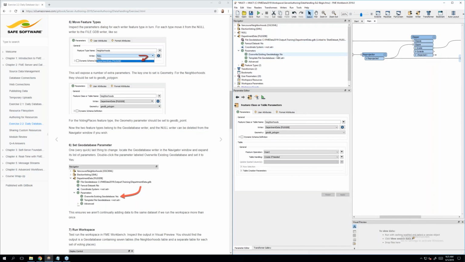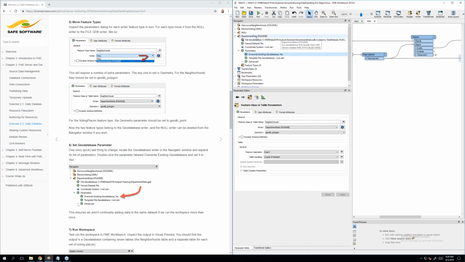And the default for overwriting a geodatabase is no. However, since we'll be running this workspace to do some testing, we want to make sure that the same data isn't written out multiple times. So we can change this parameter to yes. So to do that, simply double click on the overwrite existing geodatabases parameter. And then this should show an option for editing all of these parameters. And so we can check the box for overwriting the existing geodatabase. And this should change the value from no to yes.